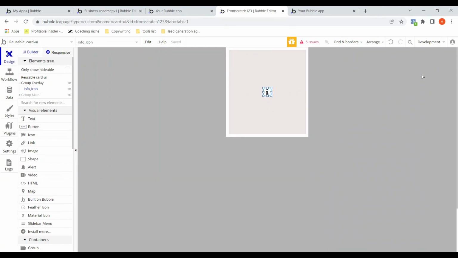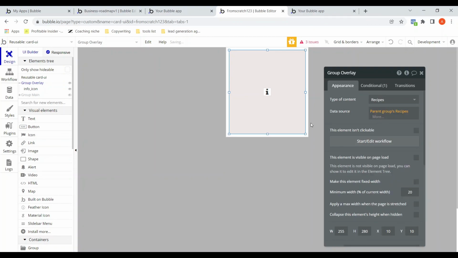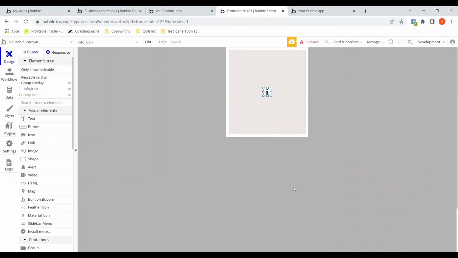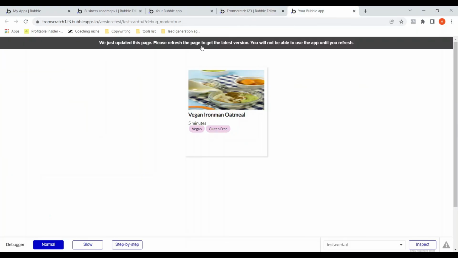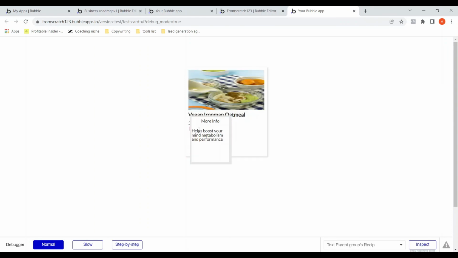Let me choose that. Also to the group. So now it should be correct. Let's refresh and check. All right, if I click, it gives me the information.